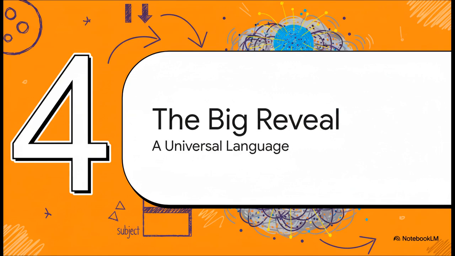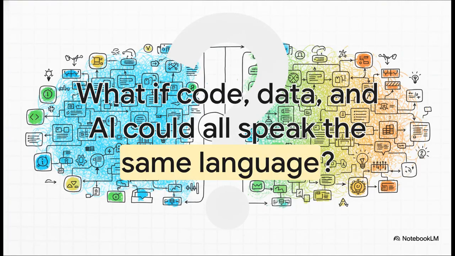Okay, so shrinking AI is a huge deal. But this is where the story goes from being a great invention to a full-blown revolution. The researchers realized that this core idea, measuring the value of information, isn't just for AI. It's a universal principle. So what if we could apply this same logic to everything? I'm talking about the software on our computers, the data in our databases, even the information flying across the internet.